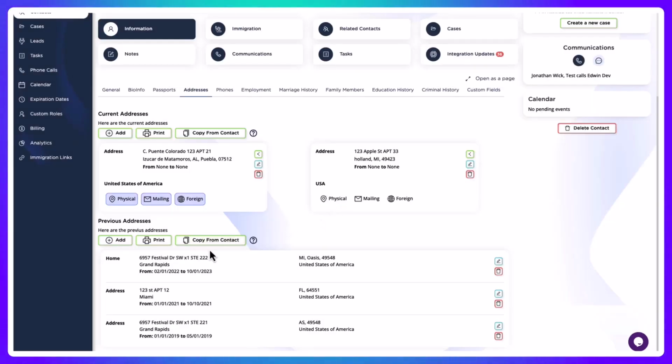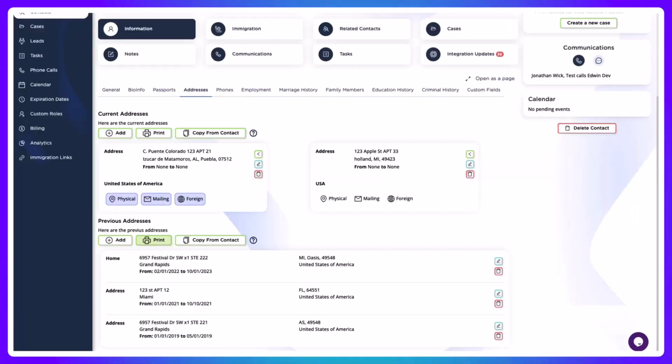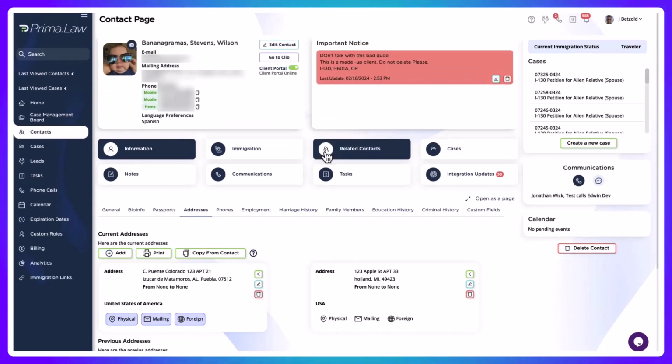And one thing that's pretty convenient here is, as you'll notice, this is in reverse chronological order. So for your immigration form addendums or the information on your immigration forms, or if you just want to print your address history and add that as an addendum, you can do that here. But it's going to automatically organize them in reverse chronological order, both on the front end here and in the back end in the database as well. And that's how easy it is to start adding your addresses and some of the basic information in your contact profile in Prima.Law.